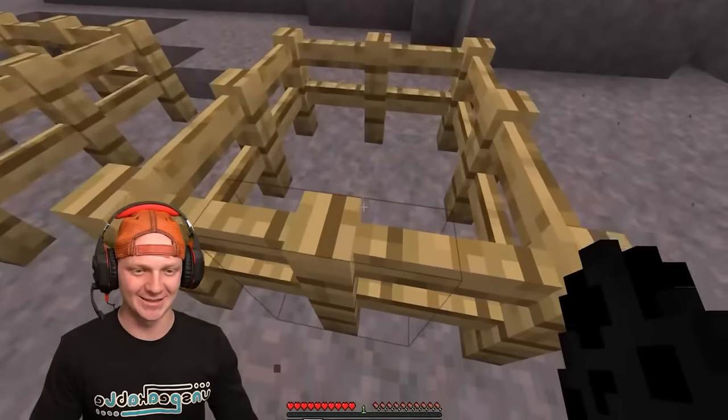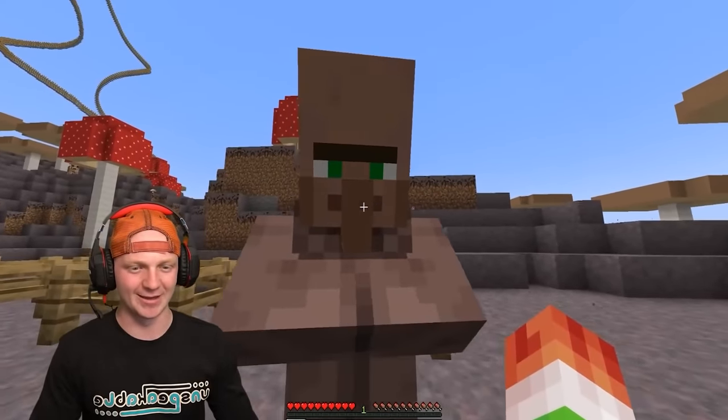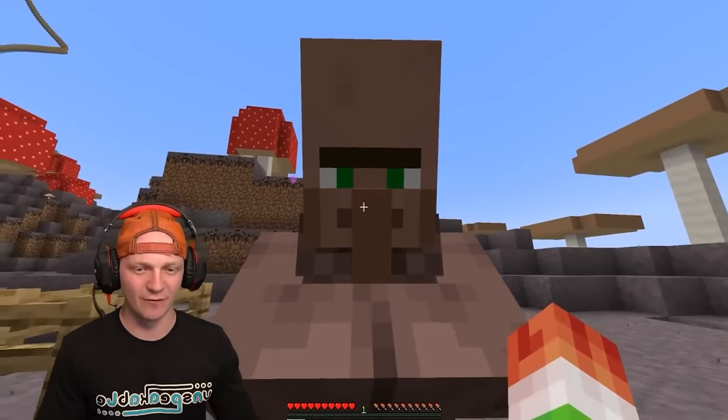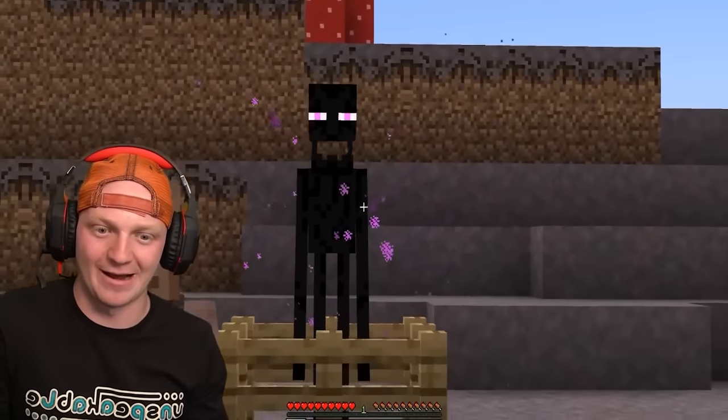Our last test is a villager. So I'm gonna spawn in the Enderman, spawn in the villager, and can I look at the Enderman through the villager? Okay, I don't think he's getting angry. I can't really tell. Is he getting angry? No, he's not getting angry. Villager, you're my cover. I'm sorry. I didn't mean it.